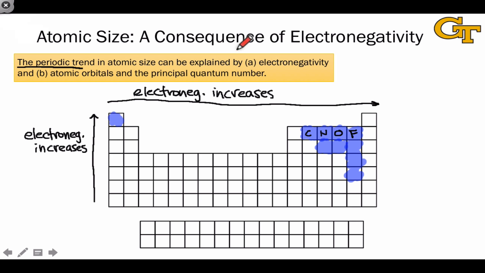I'm going to keep the trend in electronegativity up on this slide in talking about atomic size, because we can think of atomic size as a consequence of the periodic trend in electronegativity. By atomic size, we're referring to something like the radius of the atom. And what we find is, as we move from bottom to top, from the bottom of a group up toward the top, atomic size decreases.